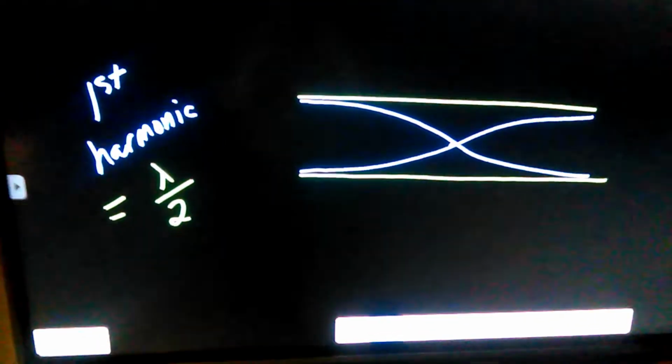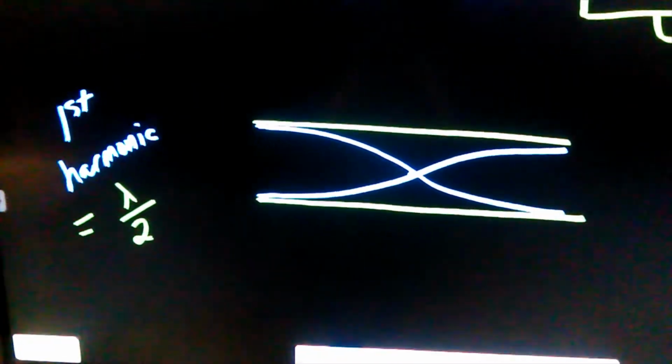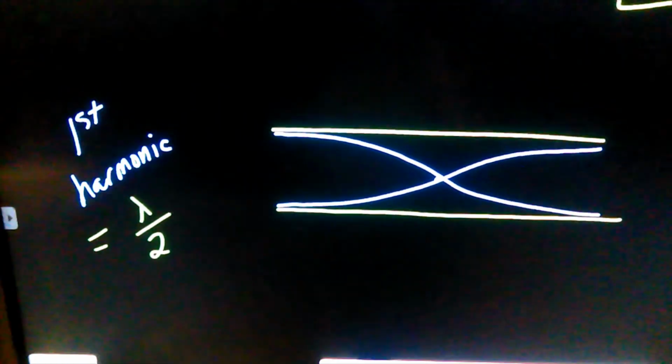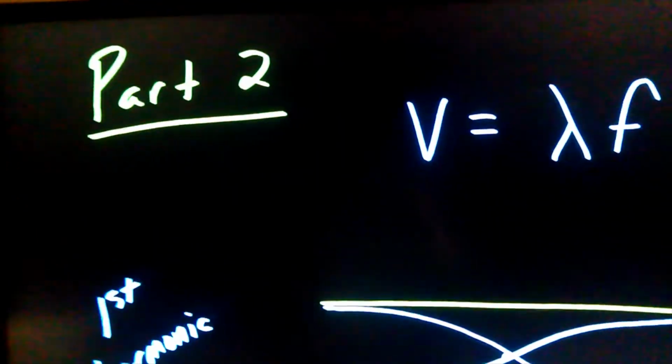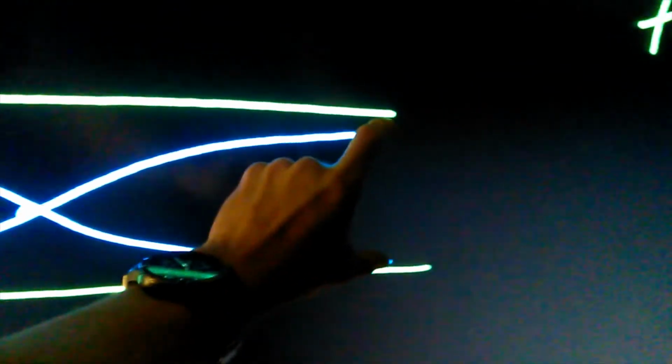Now here's some of this kind of fun stuff, with sound or music and math and how these things all tie together. In the second part, we're going to have a tube that's open on both ends. What happens is a sound wave gets amplified inside of this tube, and at each end of the tube right here, you have an antinode. So you get antinodes at each end, and right here in the center of the tube, you have a node.